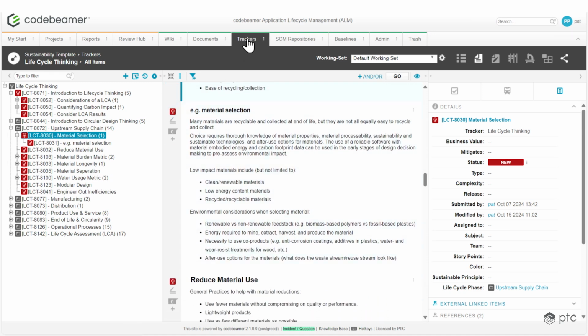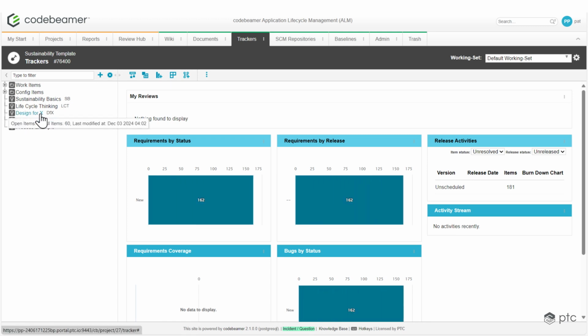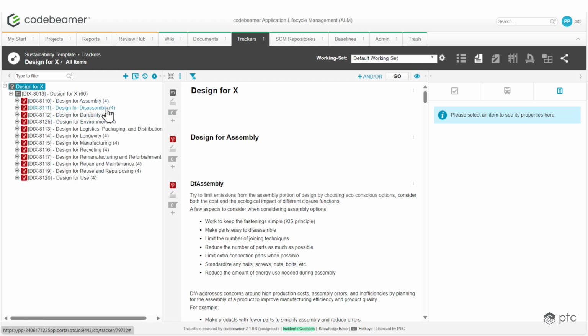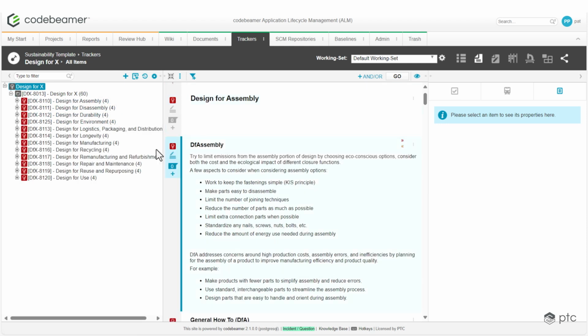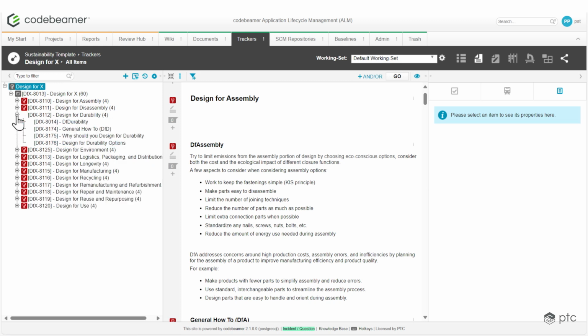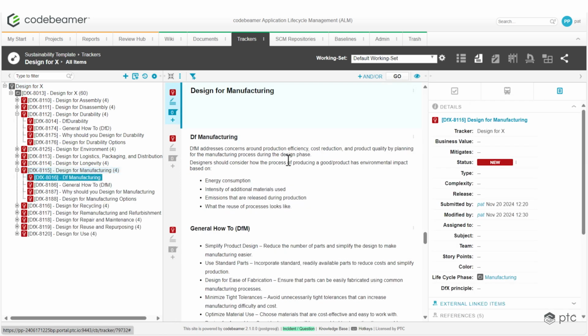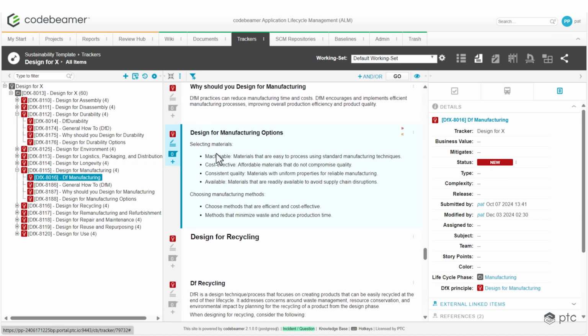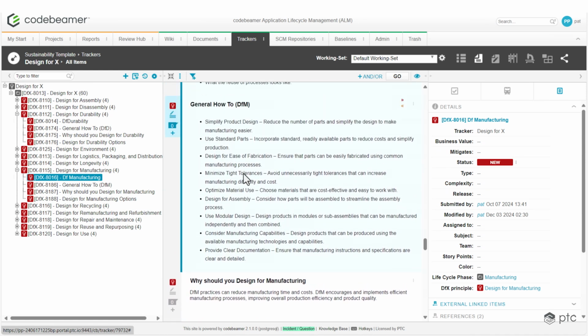Lastly, the more advanced setting would be design for X, and this goes through all of the sustainability design principles that a company would think about prior to designing their product, and it's laid out in a way that if you know sustainability well and you want to reduce your footprint in assembly or something like that, you can just jump to that section of designing for sustainability in that area. And each of these has 4 different key features to it. You have the how to do it, what it is, why you would want to do it, and then some examples for that. And those options are really going to walk you through those step-by-step details on how to start designing with that in mind. So this is our more advanced setting.